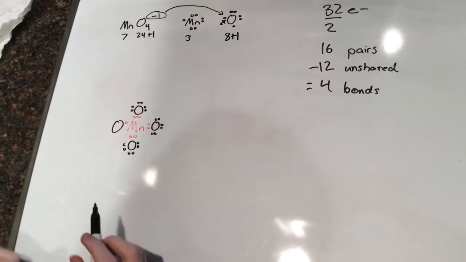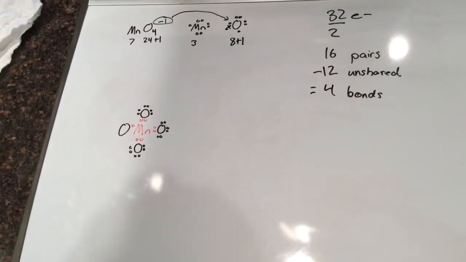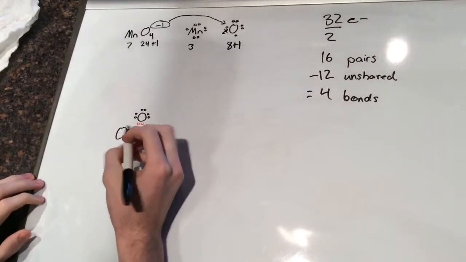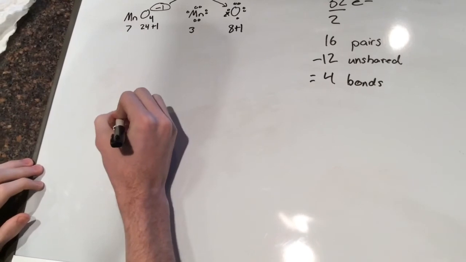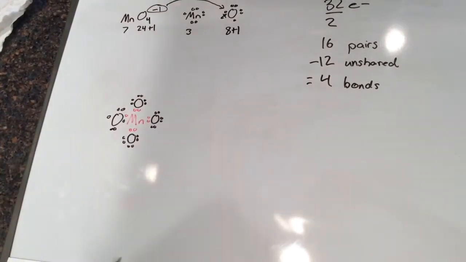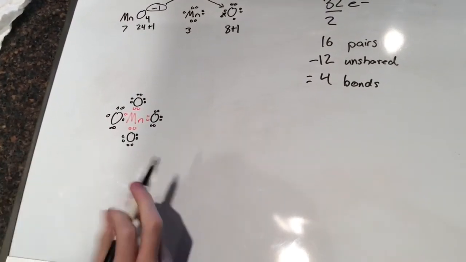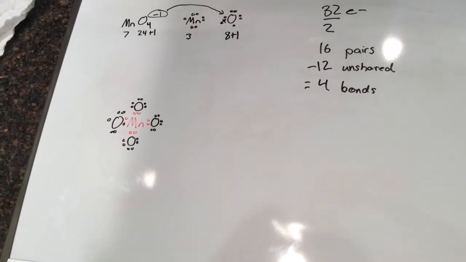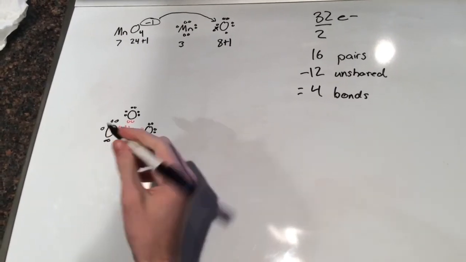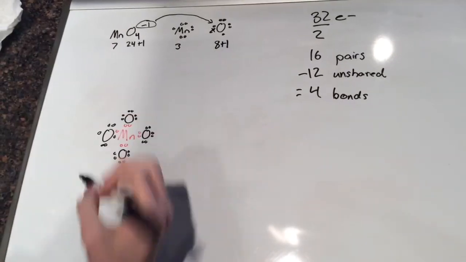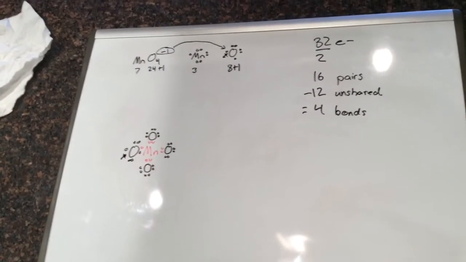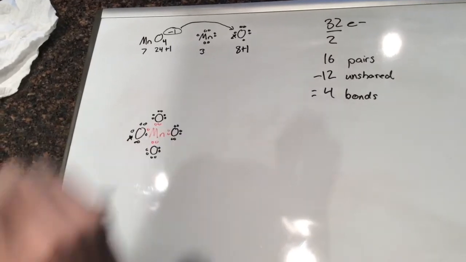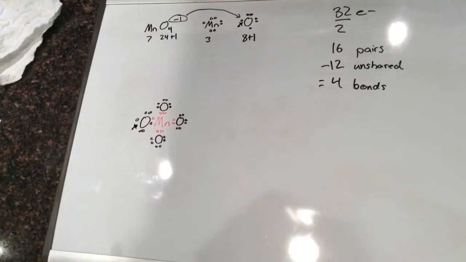However, on this one, oxygen does need to share so that it can finish manganese's rule of octet. So it's going to give one of its 6 electrons here. 1, 2, 3, 4, 5, 6. Now, as you can see, oxygen does not have a full outer valence electron shell. So this is what gives it its charge of -1. It'll get an atmospheric electron to fill in its extra missing space right there. So now we have rule of octet fulfilled for manganese and each of the 4 oxygens.